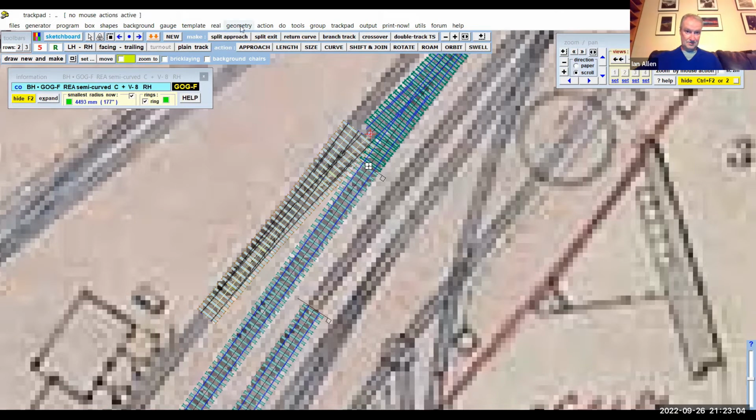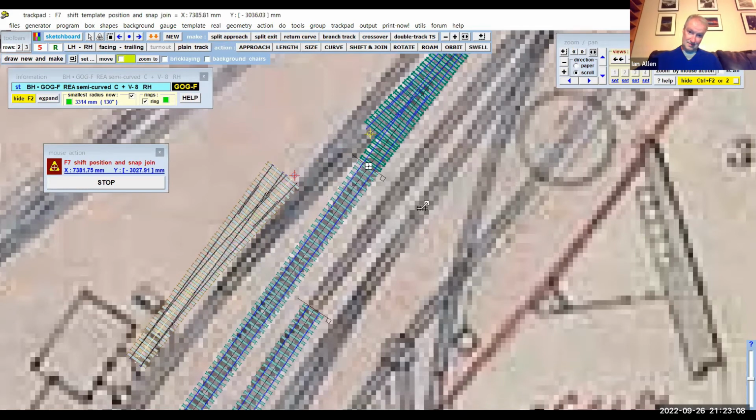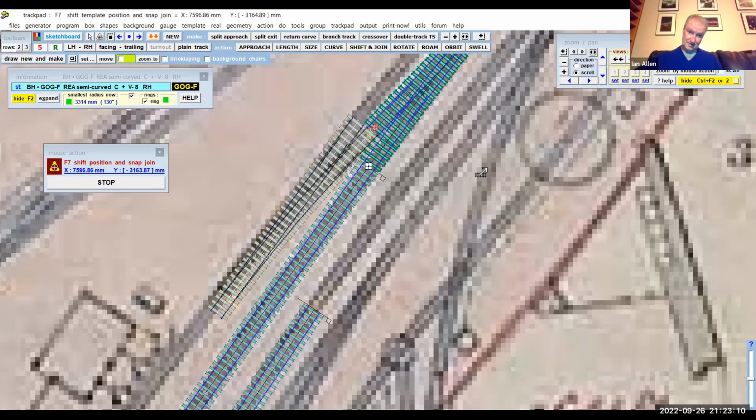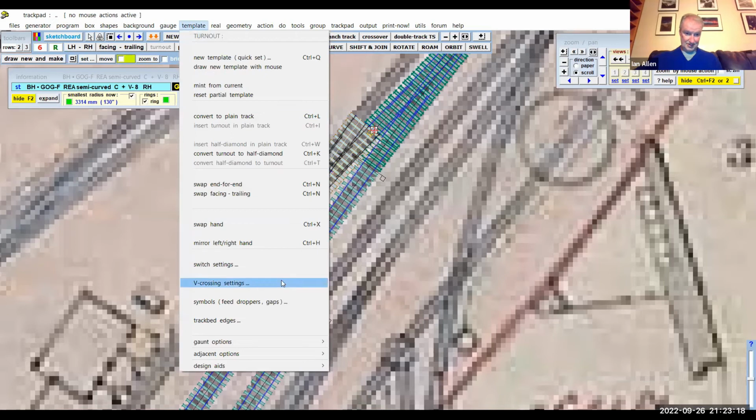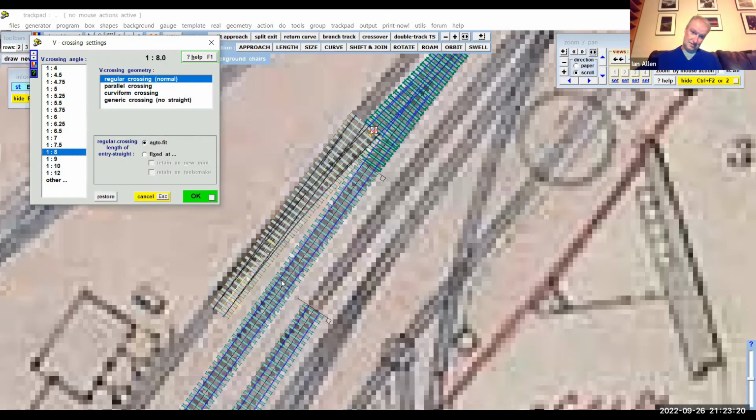So I'm going to put that back to be straight. And I'm going to re-add it. And I'm going to change the V crossing setting to be a 9.